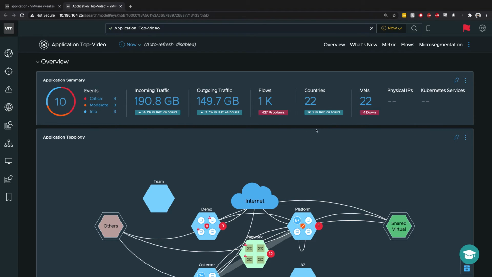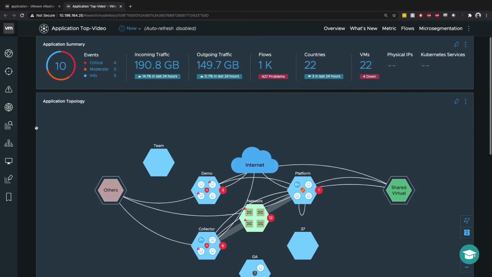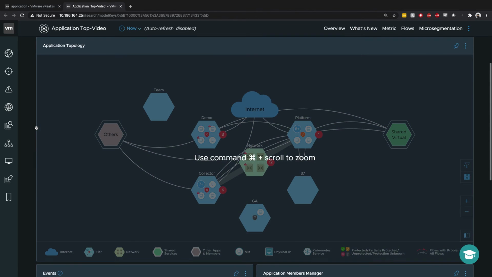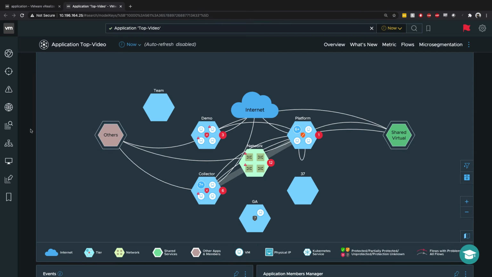The application dashboard will give us a high-level overview and summary of flows and various metrics related to virtual machines of the application. On the application topology page, you can see individual groups or tiers of virtual machines that make up the application. On each of these icons, if there are issues related to the virtual machines within that tier, you will see a red icon indicating the number of problems within that application tier. The white lines connecting each of the application tiers to other icons indicate that there are flows or communications between those two tiers. Any of the icons or lines that you see on this diagram are clickable.